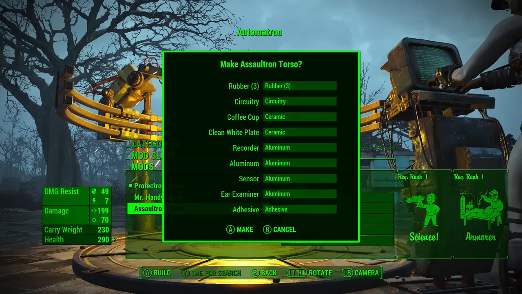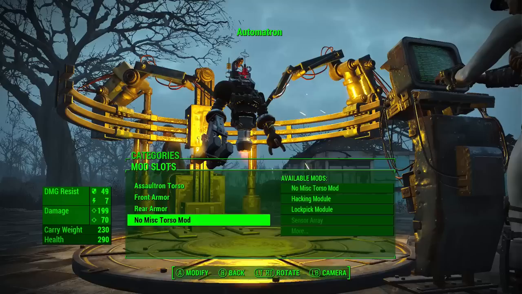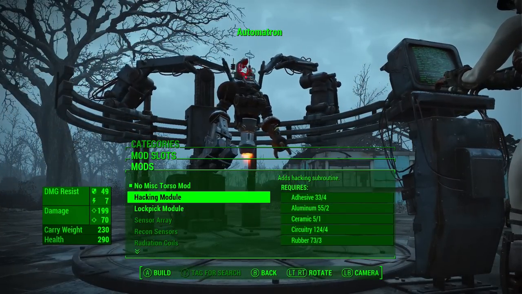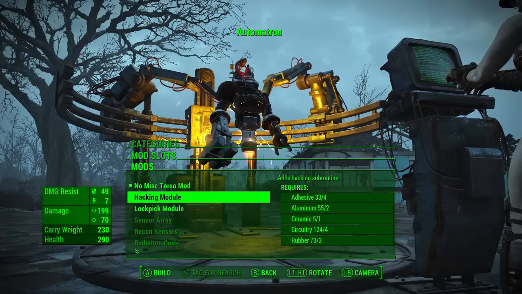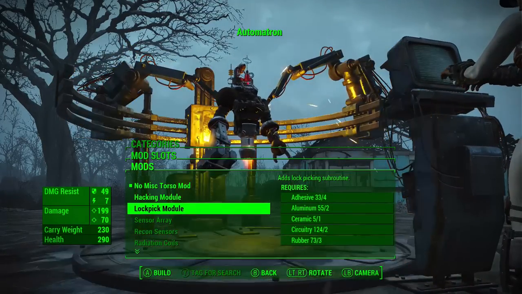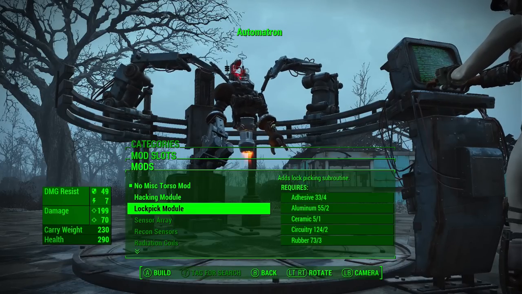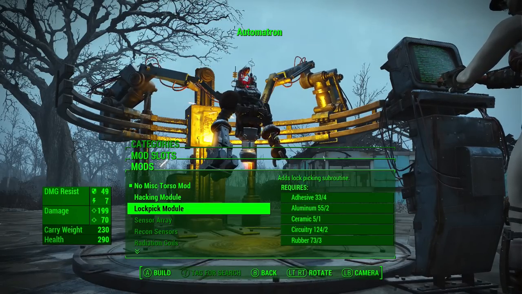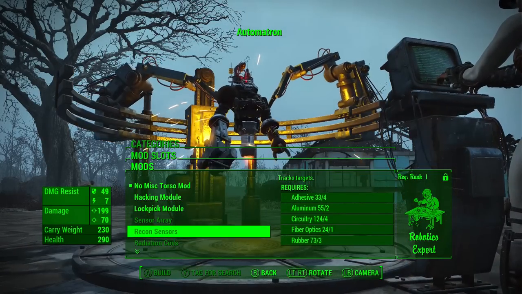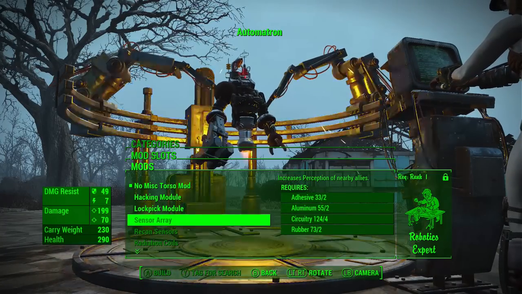Let's move him over to an Assaultron. Beautiful. And his torso gets to have an extra miscellaneous thing as well. Let's have a look over these. So, you'd have nothing at all on the torso. You could have a hacking subroutine, or a lockpick mod. Oh! So if you'd like him to basically fulfill the same role as the companions that do lockpicking or hacking for you, you can install one of those modules. Very, very cool. Alternatively, and now we're getting into you need robotics expert for some of the advanced modules, which includes a perception of nearby allies.